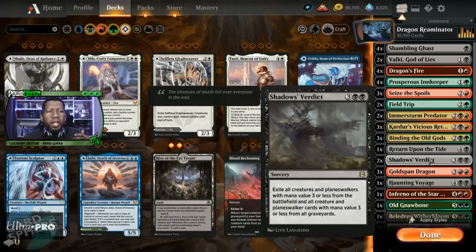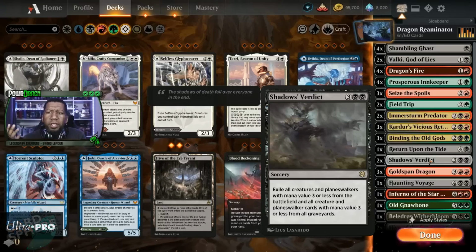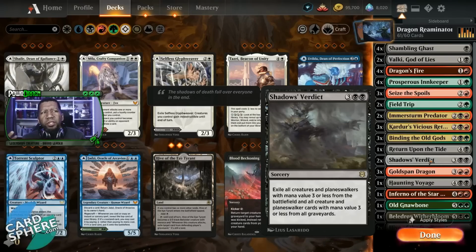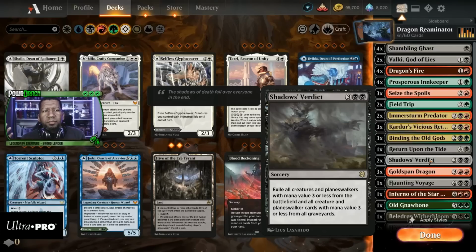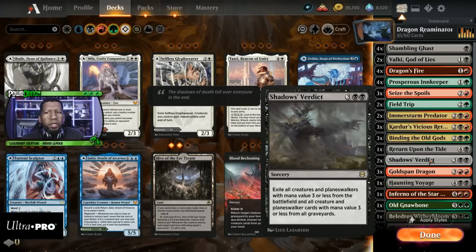Then we played Shadow's Verdict. This is one that I feel like we need because there's a bunch of smaller aggro decks. My concern, though, is that against a lot of those, if we go ahead and just get a 4/4 or a 5/5, we already start just clogging up their board so much that they just quit attacking, so I don't even know if it's necessary. But we're going to try it out anyway.